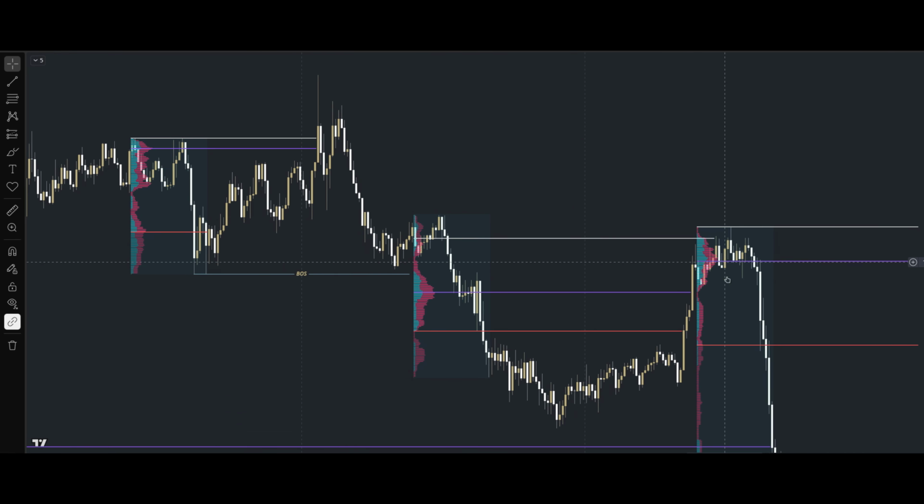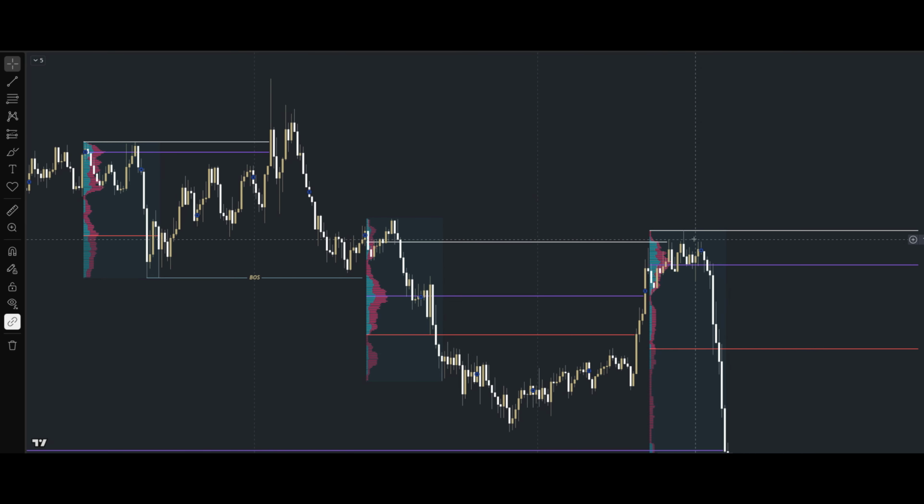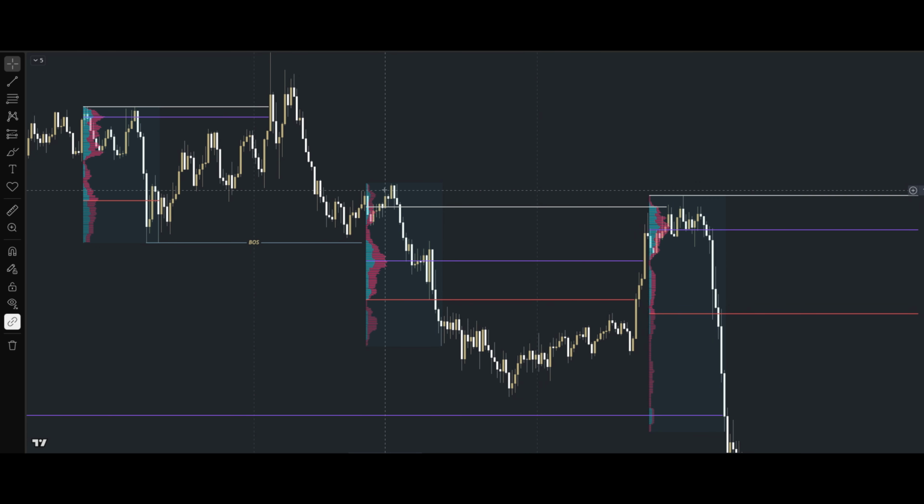Now, don't worry too much about this one right here because this is what we are going to be looking for when it comes to our trade. So instead, we are going to be looking at the previous day's volume profiles. Here, it's pretty obvious that price was aggressively moving down. It didn't really bother reacting too much in any of these volume areas. So obviously, this is a great indicator that says, hey, we are very, very bearish.